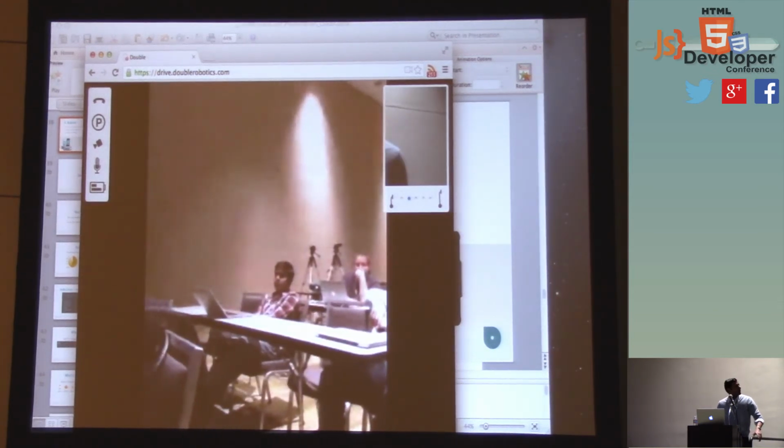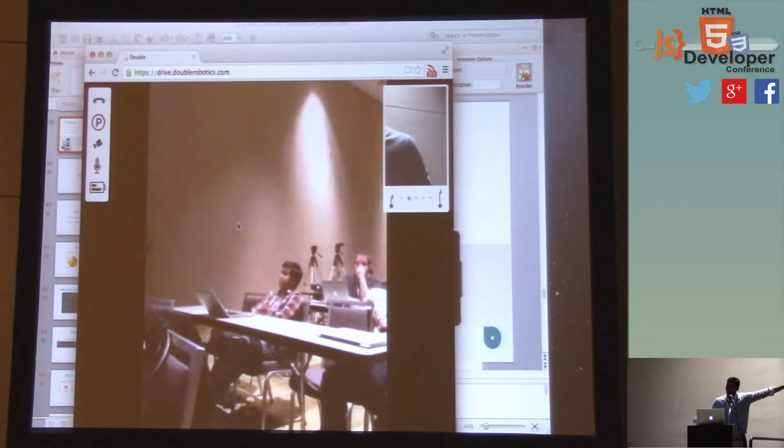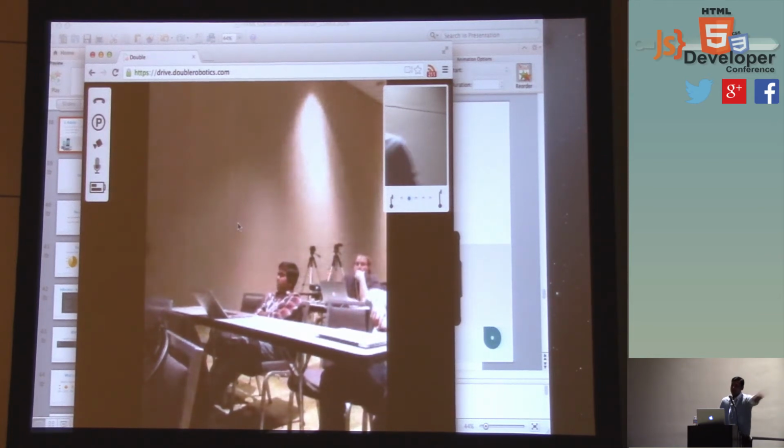The point is, what I am doing here is this is an HTML5 app purely based on the web, powered by WebRTC, which is actually connecting that robot, and I could be at my desk and remotely power a robot and talk to my colleagues in a different office. So this is an example of an HTML5 application to an interesting mobile application using WebRTC. So I just wanted to give a flavor of a real-world application.